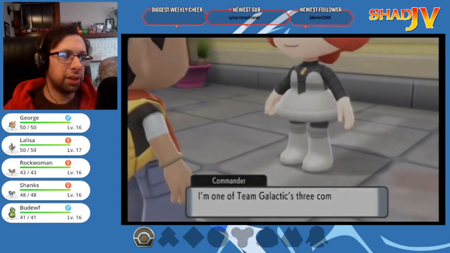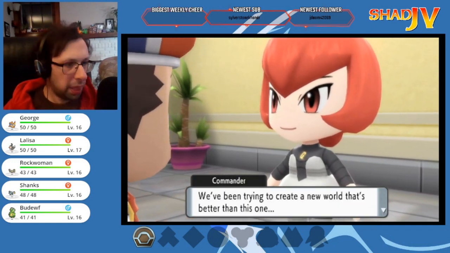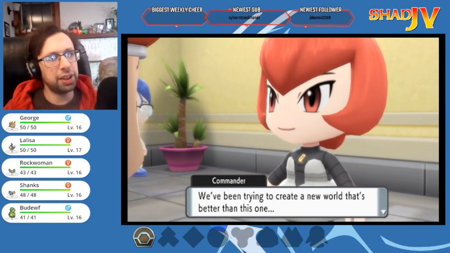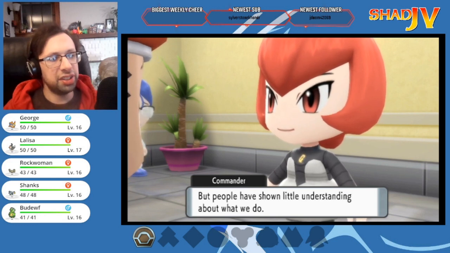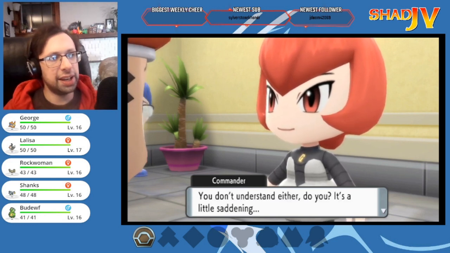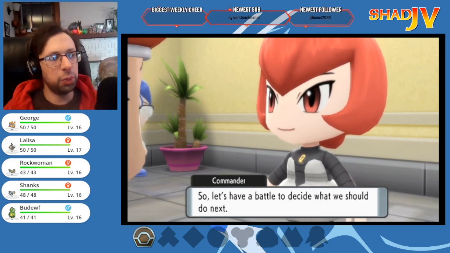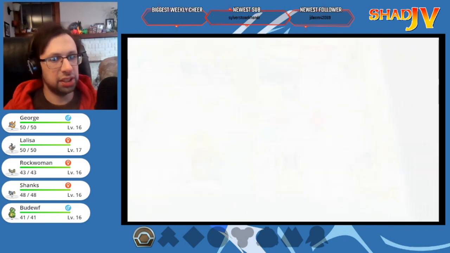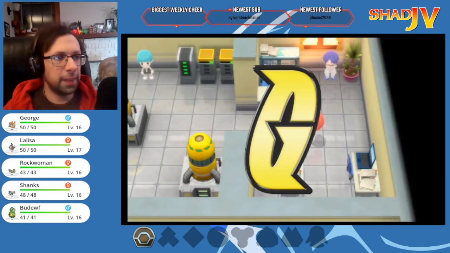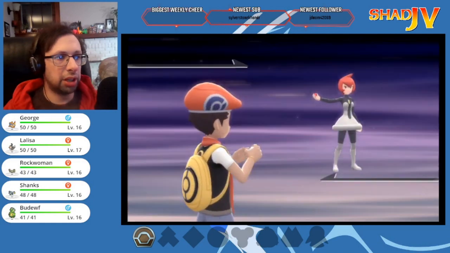I'm one of Team Galactic's three commanders. We've been trying to create a new world that's better than this one. People have shown little understanding about what we do. You don't understand either, do you? It's a little saddening. Let's have a battle to decide what we should do next. If I win, you leave. If you win, we, Team Galactic, will leave. Commander Mars.